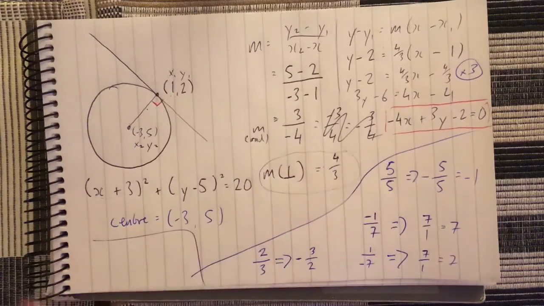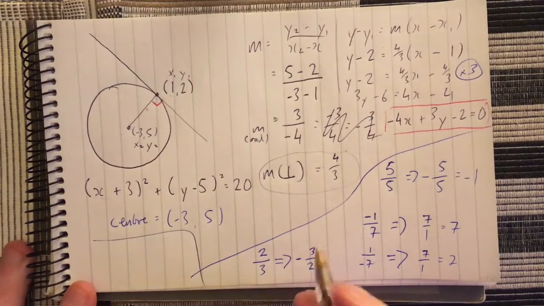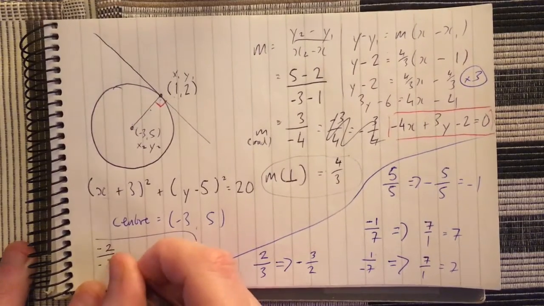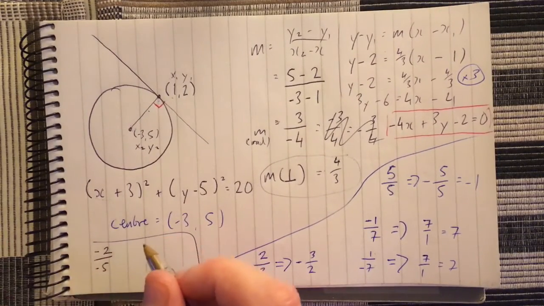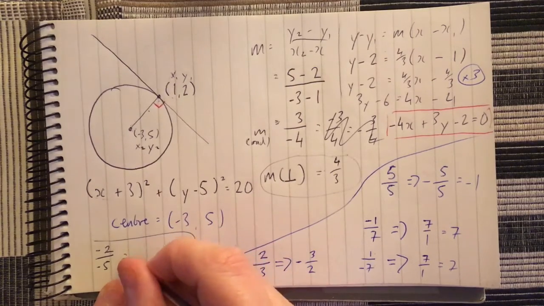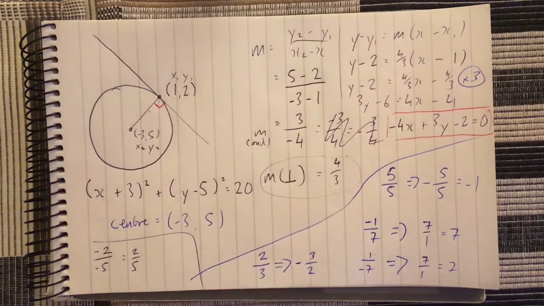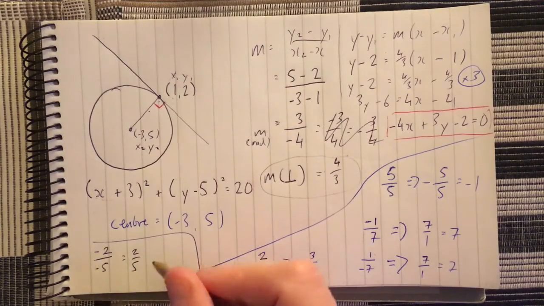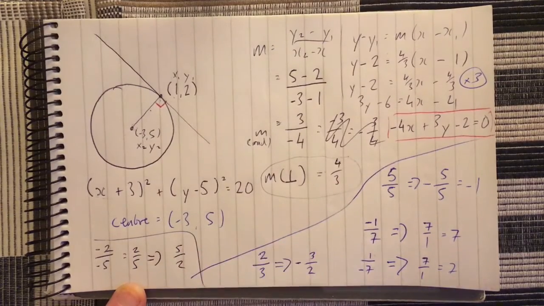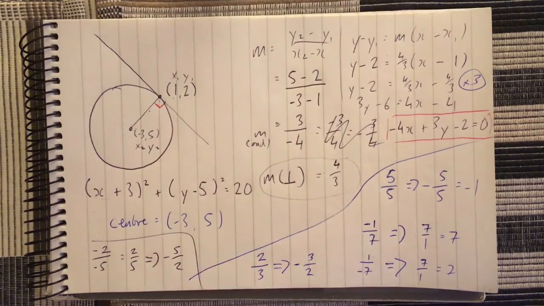Okay, just to run through one more, if you get the slope as being, say, minus 2 over minus 5. If you have a minus on top and bottom, so a minus divided by a minus, that's the same thing as a plus. Okay, so a minus on top and bottom means the slope will be 2 over 5. So if you're looking for the perpendicular line to that, you would flip it and get 5 over 2 and then change the sign. So minus 5 over 2. All right, so just be careful with that.